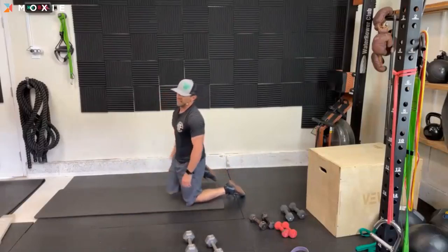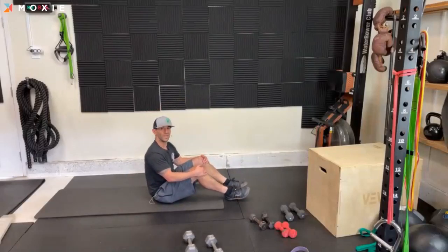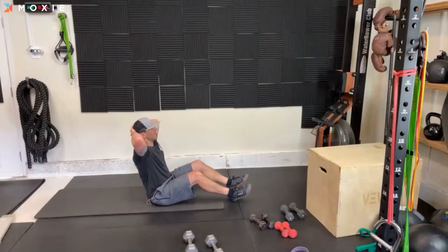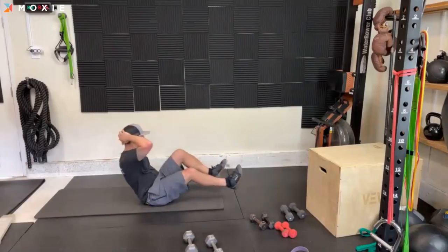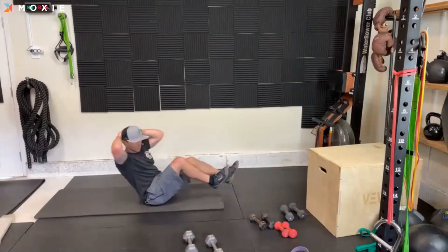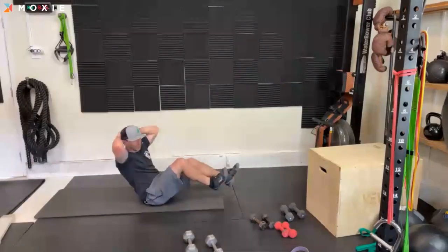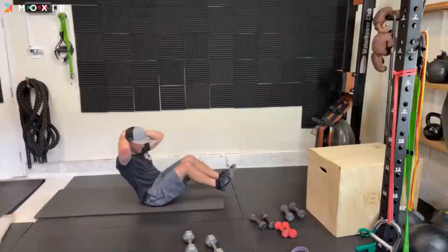Shake them out. Turn it over. We're going to do some Russian twists with a bicycle. Put the hands behind the head. And we're lifting a knee, touching the elbow. Knee to elbow. What's up with all this knee to elbow stuff? Keep it going. I know it's hard. At least you're not in a plank. You'll realize how mean that is in just a second.